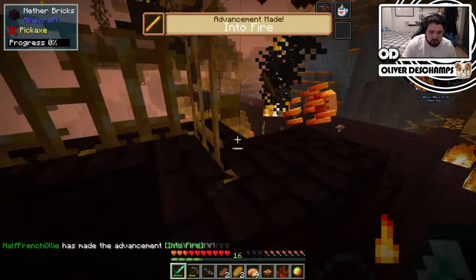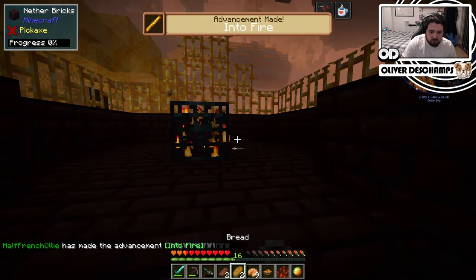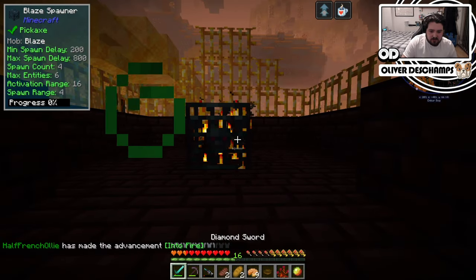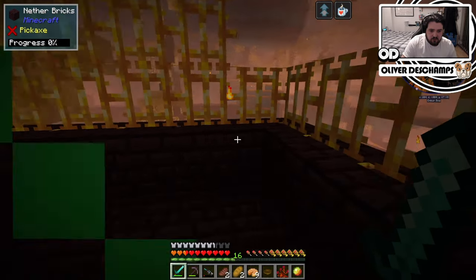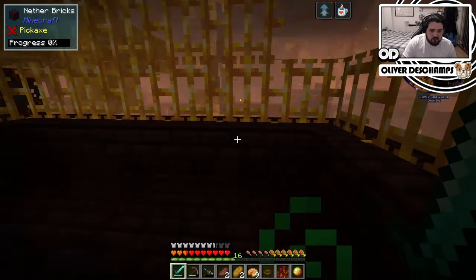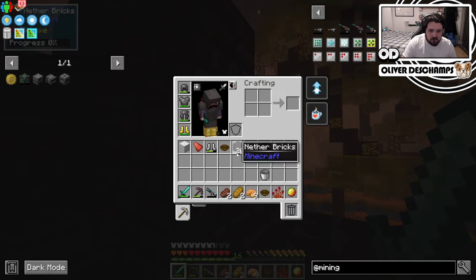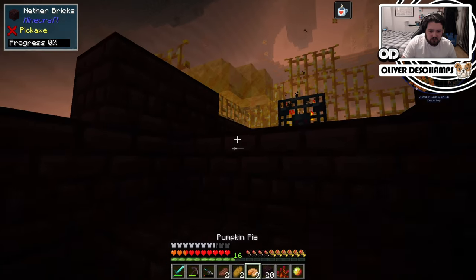Find deep slate. Okay, we need to just eat. We need to stay well fed. I've got one blaze rod. Sorry. Oh, I thought that had loads of enchantments on it. I was like, that's nuts. We can try and box this in a little bit.